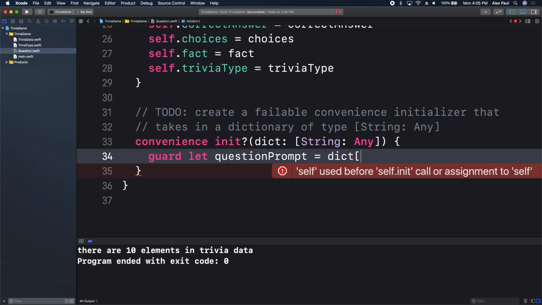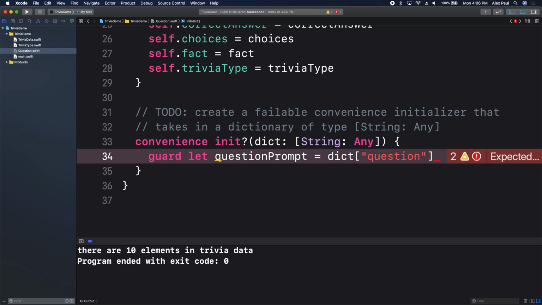And it's the dictionary here. Our dictionary has a key called question. What else? What are we missing? Ask question mark. What does that do? Luba, what does that do? Typecasting or optional downcasting here? Optional downcasting. Because currently, what type is dictionary at key? What type is this? Currently, what type is it?